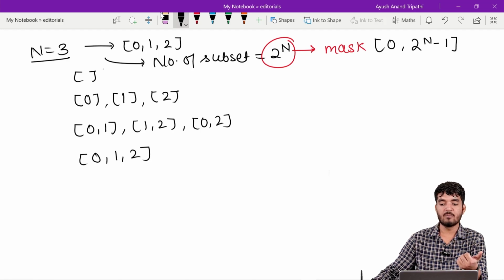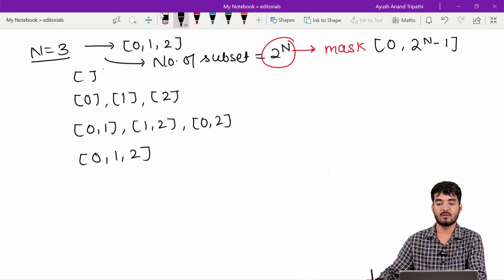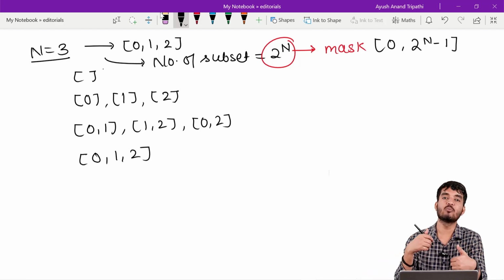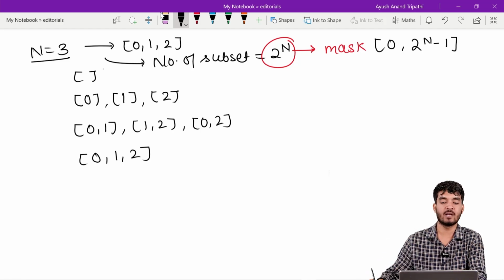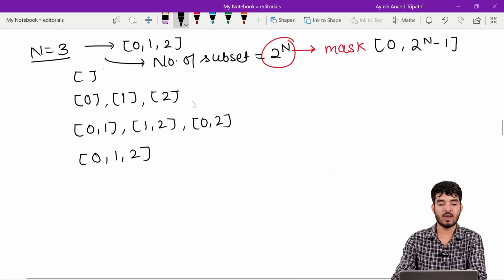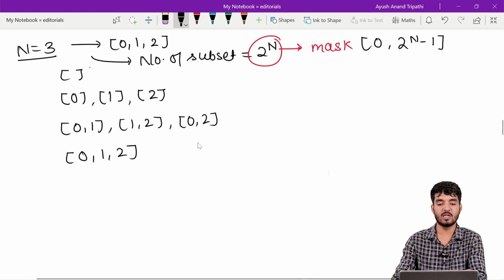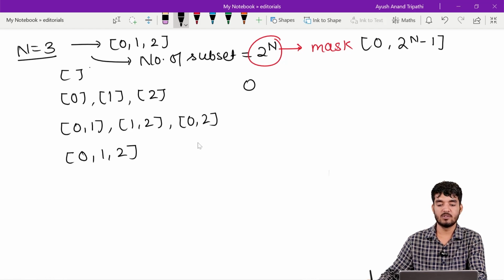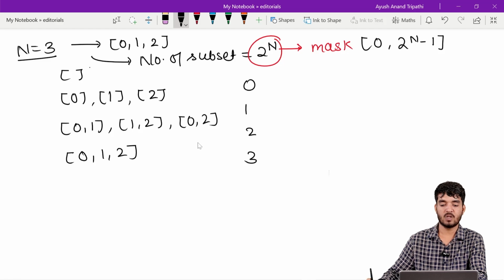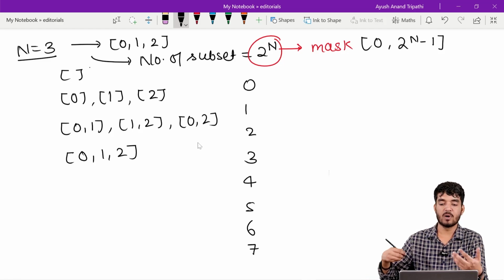Here the value of n is equal to 3, so let me write all the integers from 0 to 2 power 3 minus 1, which is equal to 7. All the integers from 0 to 7, and each integer represents one unique subset: 0, 1, 2, 3, 4, 5, 6, and 7.